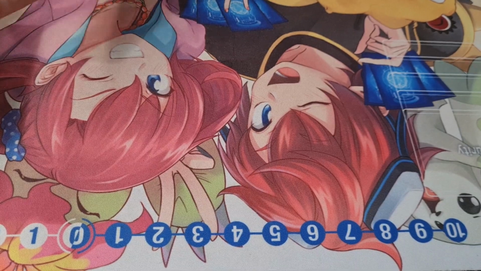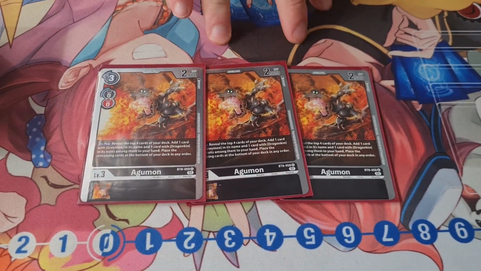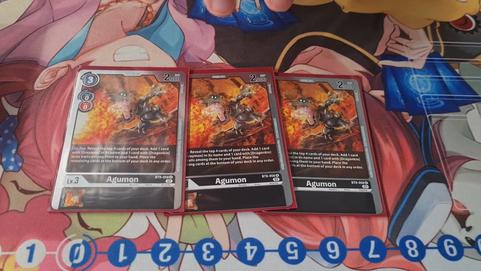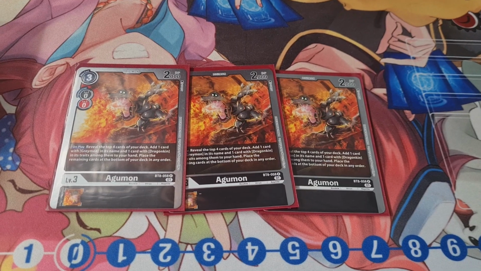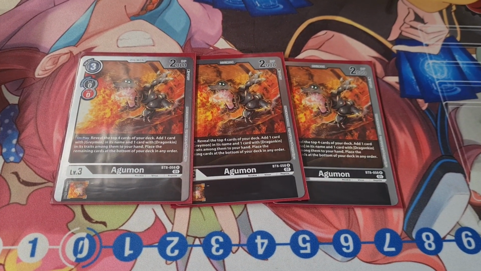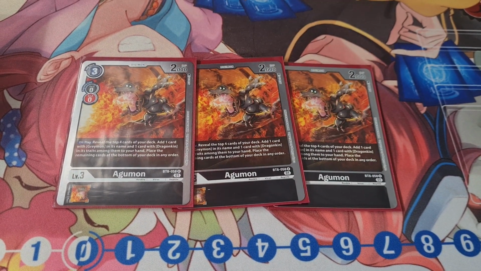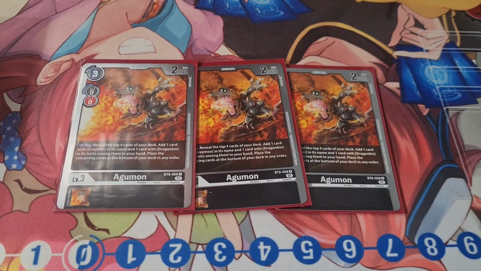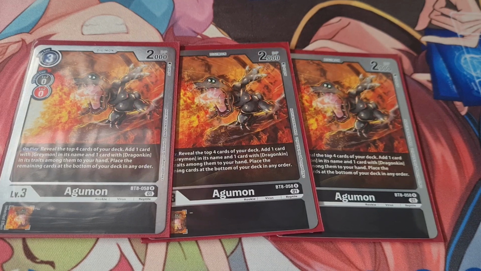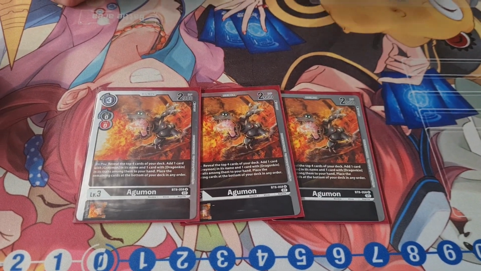Next one, 3 of the black Agumon. Now you could probably either run this or the red BT5 Agumon, I believe it is. Doesn't really matter. The reason I run the black Agumon, I actually don't run, I think there's only 1 champion I run that's red. So if you follow this deck list, you're not going to get clunky with this, plus adding 2 cards, the Dragonkin and the Greymon, and just flipping 1 extra card is super important. It is a stack deck, you have to not brick as many times as you can, and this is definitely one of those cards that helps you do that.